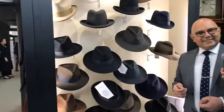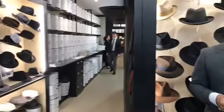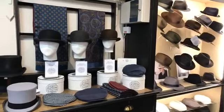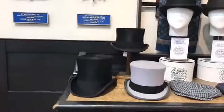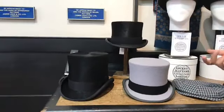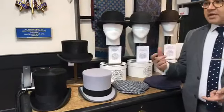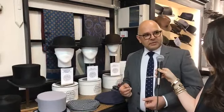Okay, interesting. And tell me a little bit about top hats, because one of the moments in time was Winston Churchill did wear a Lock top hat to his wedding in 1908. Correct, and Lock were fortunate enough to hat him for that occasion. He wore an antique silk top hat for his wedding. These, what you see on display, are new. The covering is rabbit fur felt, which we still manufacture, and we do a fitting. We are the only hatters in London who offer this service. And by fitting, I mean it is almost like a custom-made top hat for the client to wear comfortably at an occasion like Ascot or a wedding.